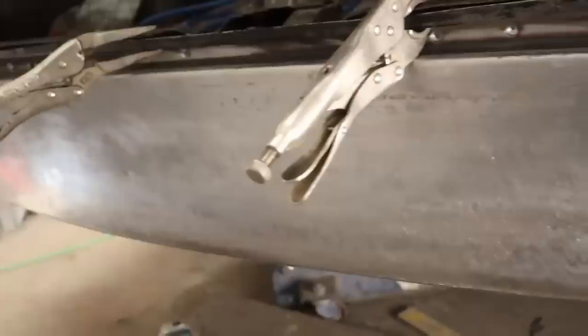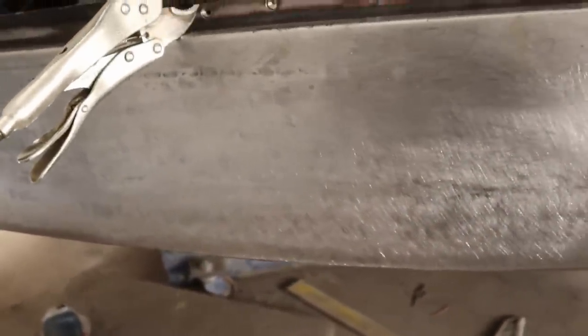And yeah, for such a long butt weld, feeling good to get away with that at all, because there was a time in my life when that would not have looked as good as it does here.